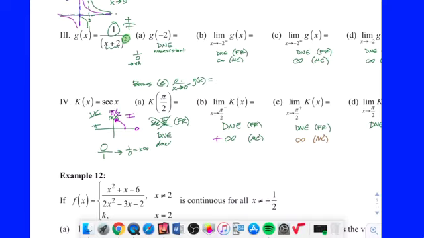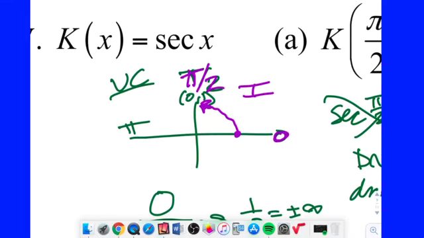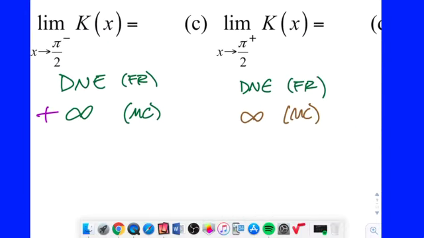What's an angle greater than pi halves? Or what quadrant, I should say, in the unit circle would an angle bigger than pi halves live? Just bigger than pi halves. 2. Okay, so again, you don't go way bigger than pi halves because that's going to put you all the way around back over here. You go just to the left, which now gives you a bigger angle, and puts you in quadrant 2. So what do you know about secant and cosine in quadrant 2? It's negative. Good, it's negative.